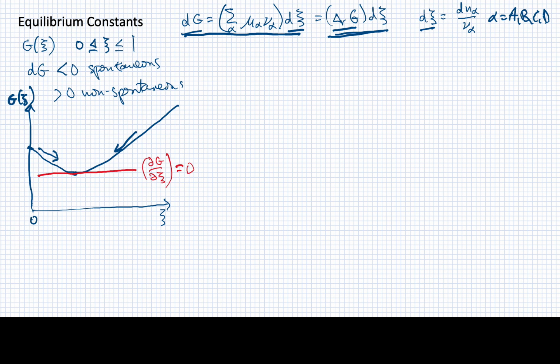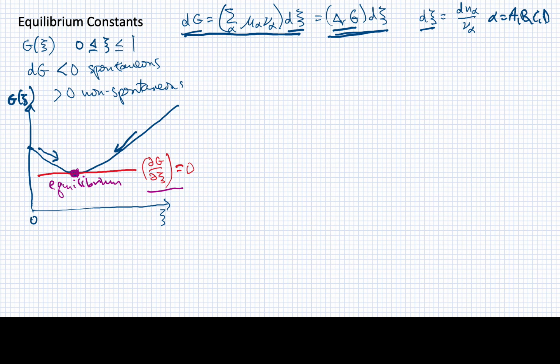And I think you can probably anticipate what this point means. It basically is the point that designates the equilibrium of this chemical reaction. All right, it's occurring right here at the bottom of this function of G as a function of this extent of reaction parameter. So how can we use this to learn something special about these reactions?